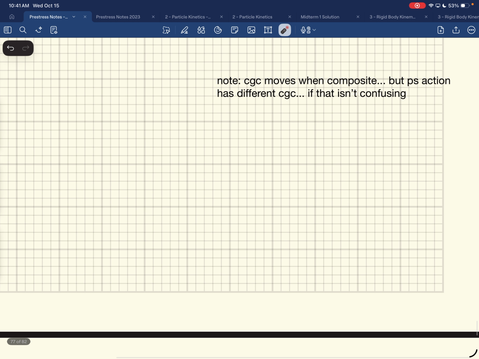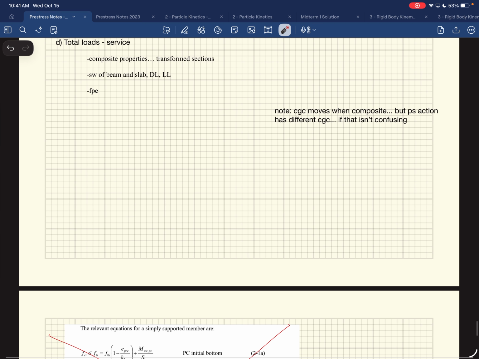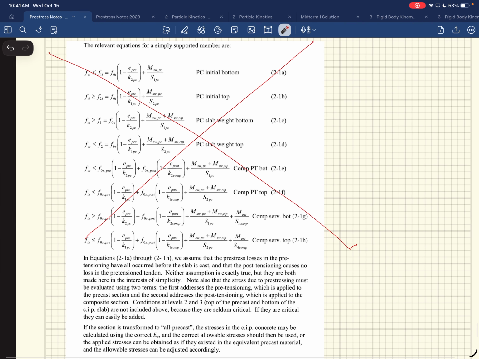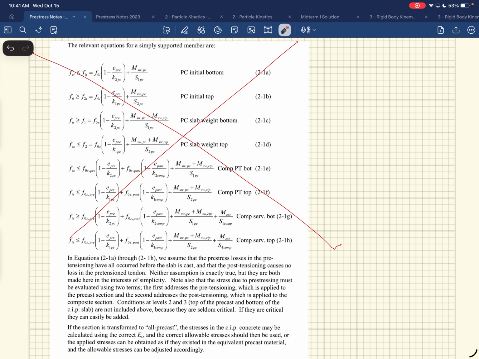Okay. And then, again, just note that the CGC moves. We mentioned that before. Right? And so it gets a little confusing. This came right out of Stan. So he tried to formalize this. He's just like, oh, I'm going to turn this into the things that you have to check along the way. And I just used to put it up there and say, here, go with it.